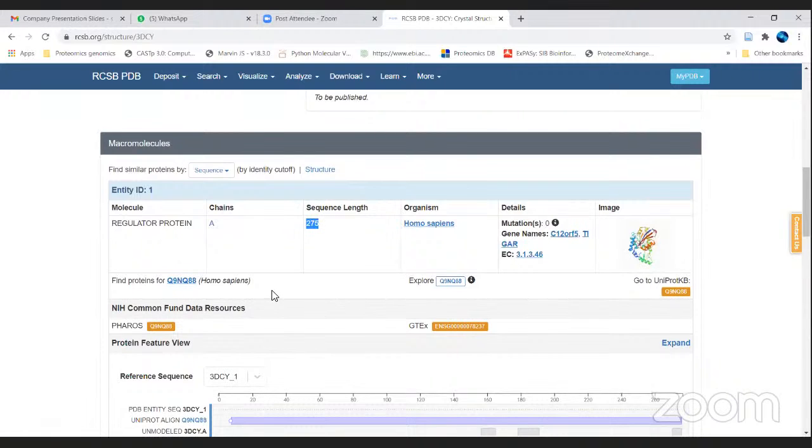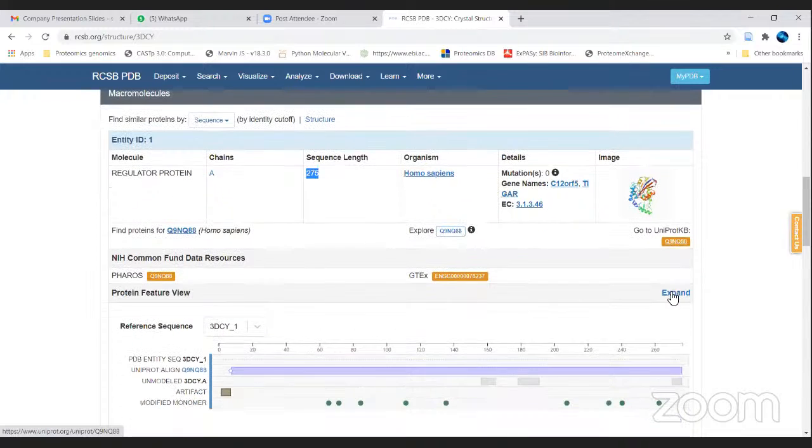So I have told you that the bioinformatics databases are all integrated. So whenever you are searching for any data, the different data will definitely be integrated by default. So here you can see in the PDB database, the UniProt database is linked. So here you will get the UniProt ID, and once you click the link, it will open in the UniProt database.